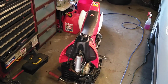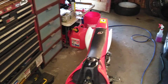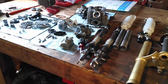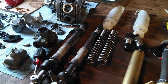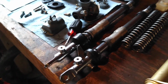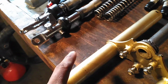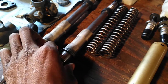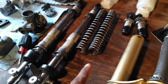So yeah, I'm gonna be building up the 50. I started building a track in my backyard, but I'm just giving you guys an overview of what I'm gonna be doing to the 50. One of my bushing pins, the actual clip, popped. Maybe I'll put the light over here. Yeah, so one of the bushing C clips kind of popped out while I was jumping. These are actually the BBR heavy duty springs.